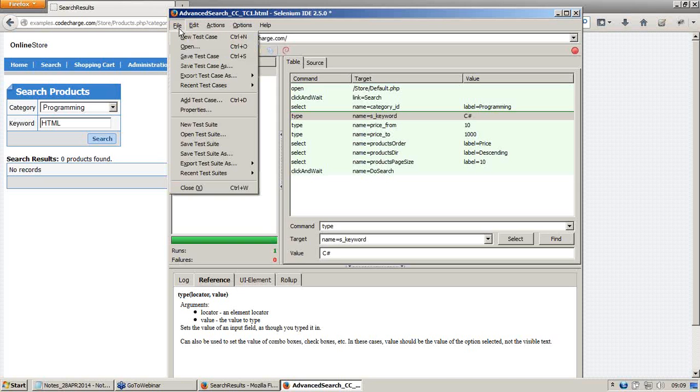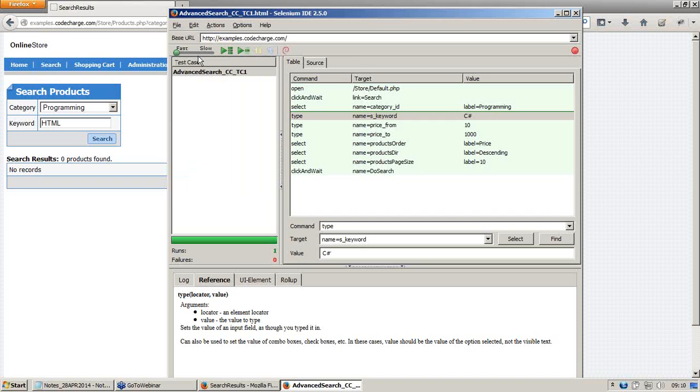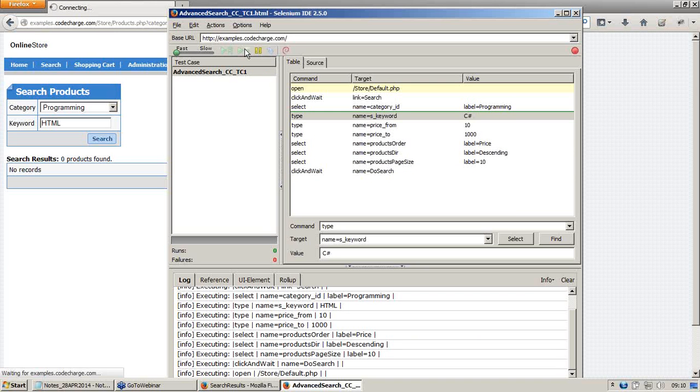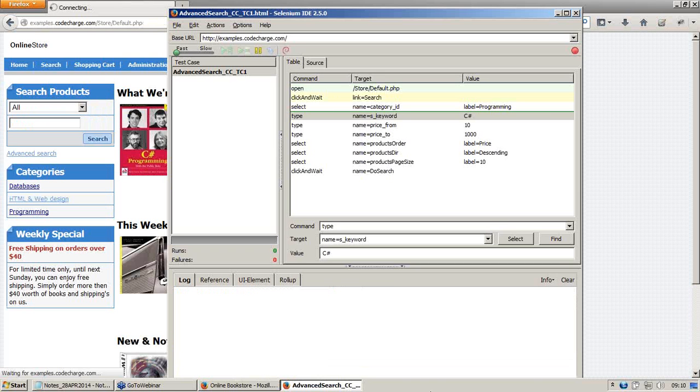Now I'm going to say file and then save test case. Now I'm going to execute it again. The search text which you are going to see is C sharp and not HTML. Let us verify it. Again the script starts. You may want to clear this log because the log will not get cleared automatically. We need to clear it every now and then.